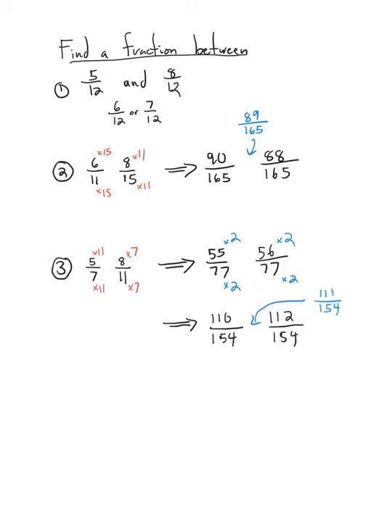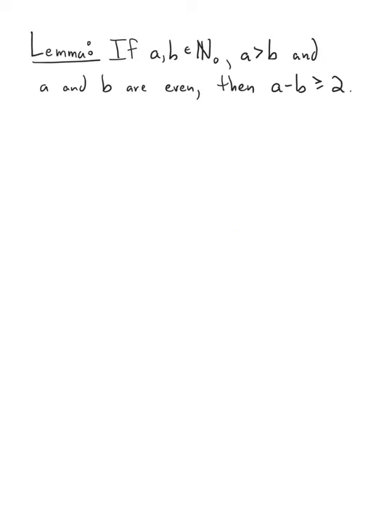Now, if we think about this method, there's nothing particularly special about any of these numbers. So if we think about it, and this is what we're going to prove on the next slide, we should be able to use this method to find a fraction between any two fractions. So let's go ahead and do that, but we need a very small result first. So here's the result, and it's nothing big.